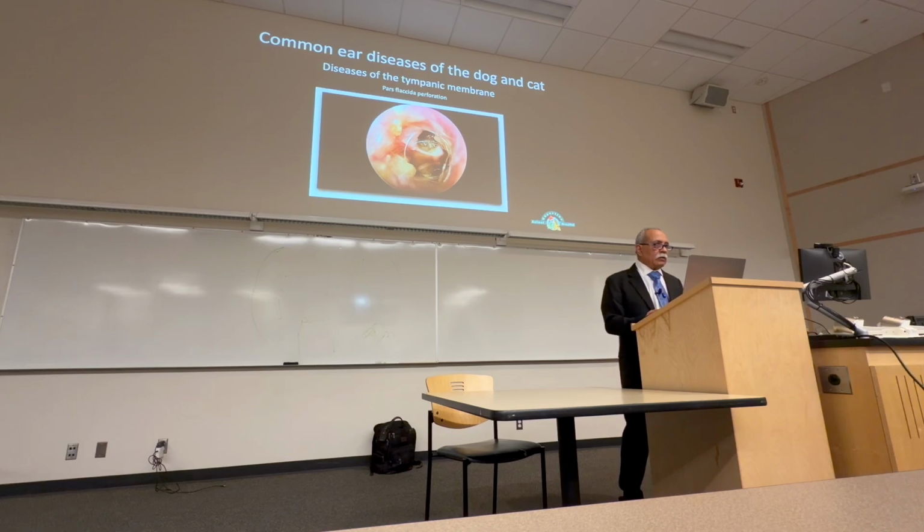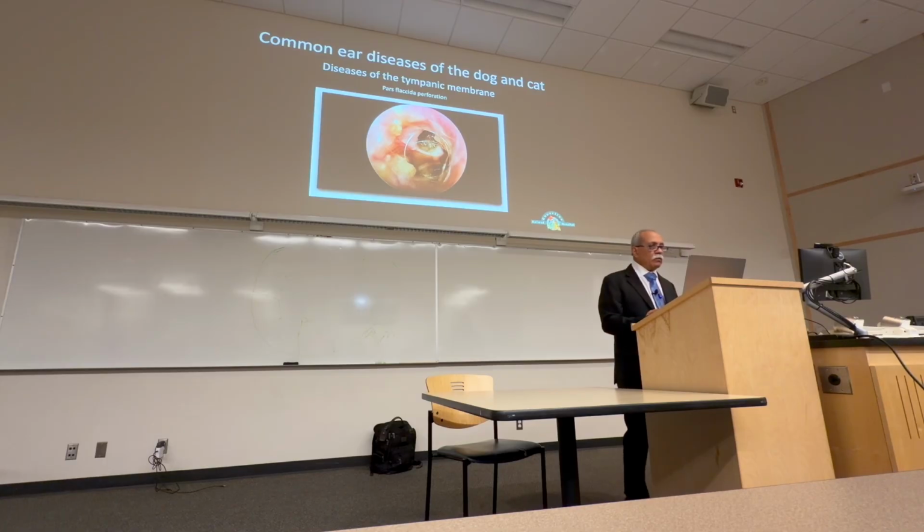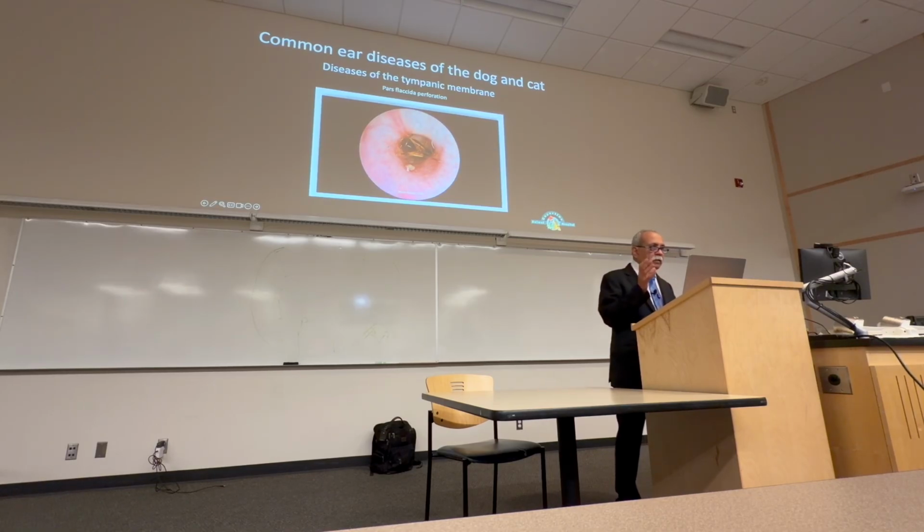Pars flaccida cholesteatoma normally affects the epitympanum, so you have to go in the epitympanum to remove all this. You see grass seeds all the time. You remove grass seeds all the time. You have to go back and see what you have removed and what you have not removed. There were so many fragments in there, little tiny tentacles left behind. And if you leave that behind, you're going to have problems.